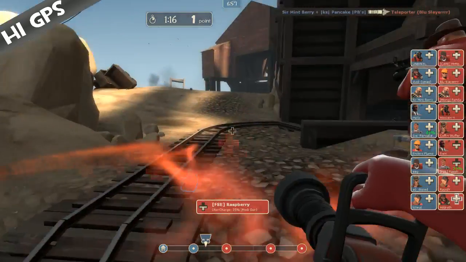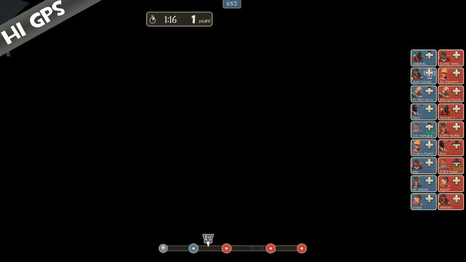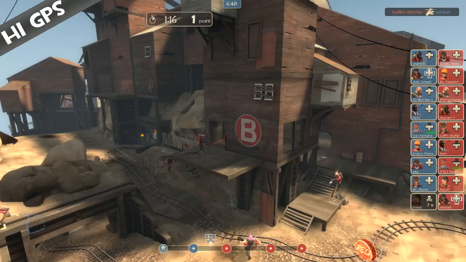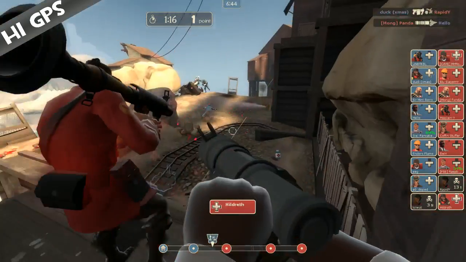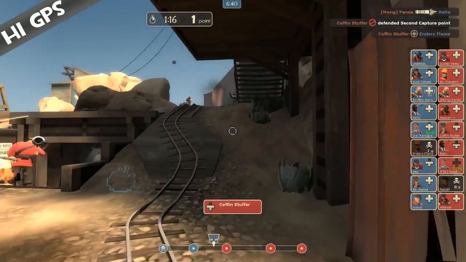So right now, blue medic, and someone can jump up above them on the little hut. Right now, Blue Medic has a slight Uber advantage here. You might want to watch the sniper. Red sniper? Okay, let's watch that guy. Coffin Stuffer. Yes. It takes me out.